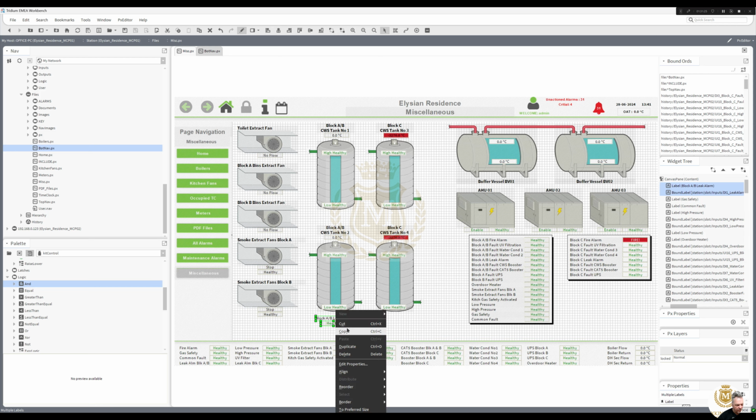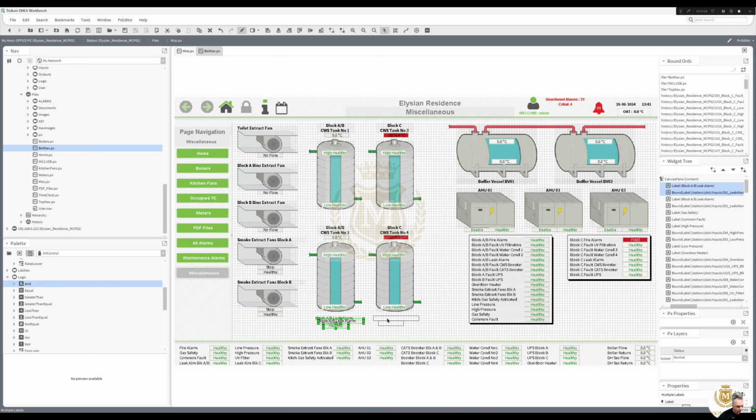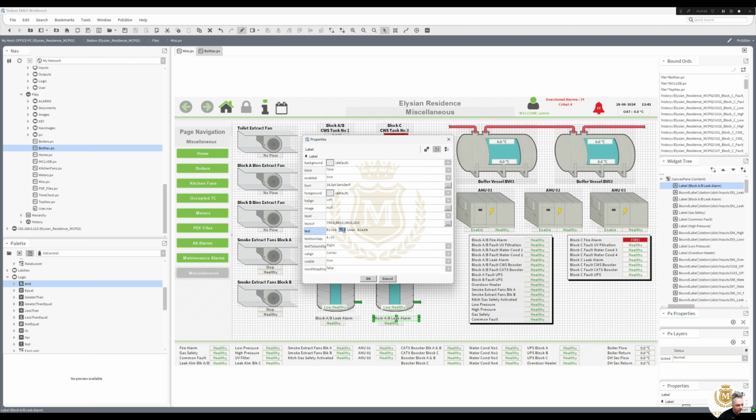And duplicate that. That's block C. We'll do it center.